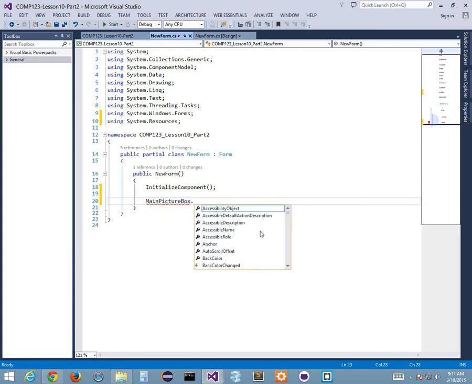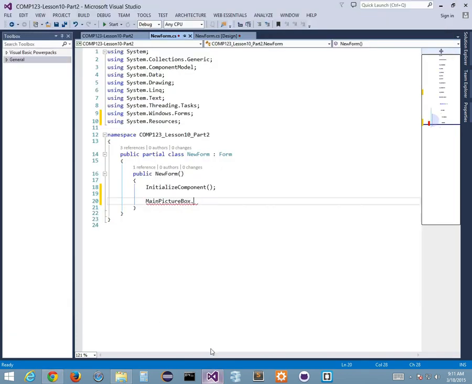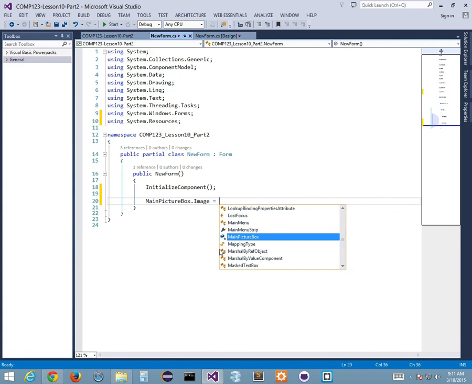right? Dot, and let's go back to what it says here. And I'm checking one, and one most likely will affect the other, right? You'll see how it goes, because they're all related. So I'm using system resources dot image, okay, so that's the one I want to do. And this is a great way of doing stuff. So here's my image, right, is equal to, now unfortunately Microsoft doesn't give you any code hinting, but look what it does do.